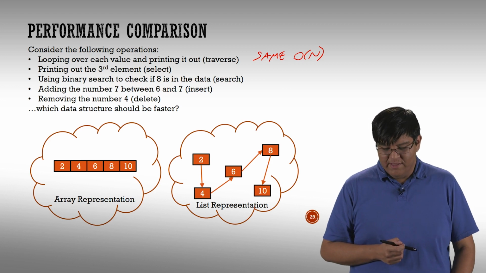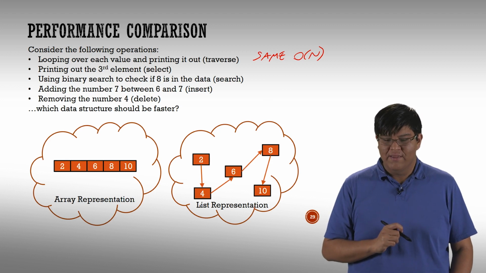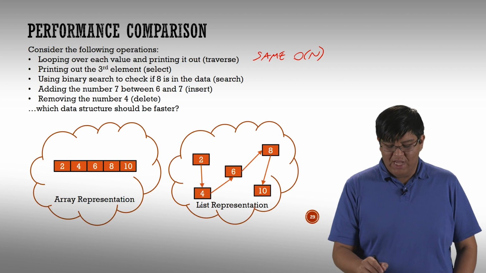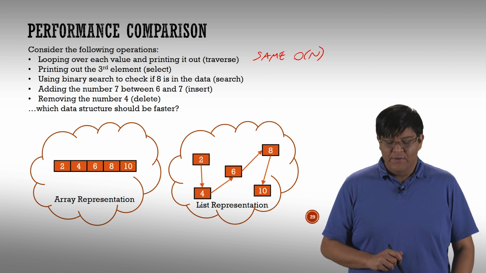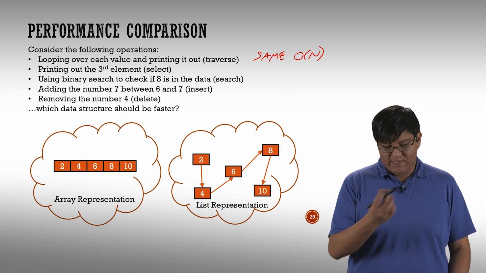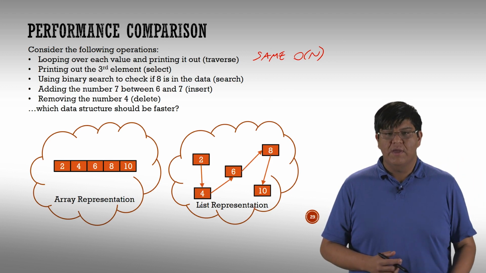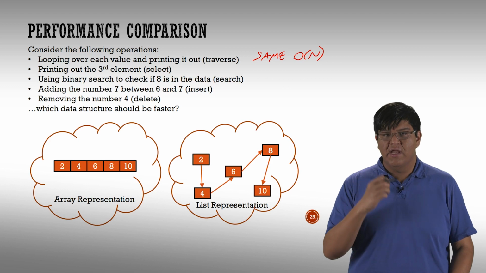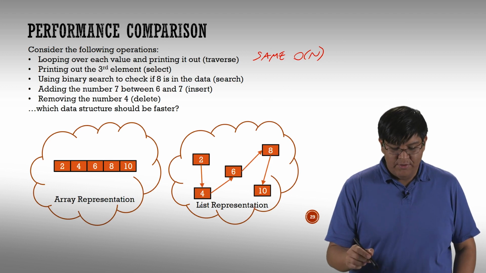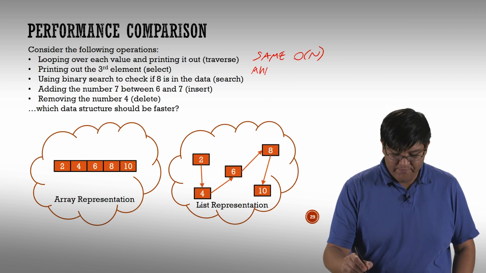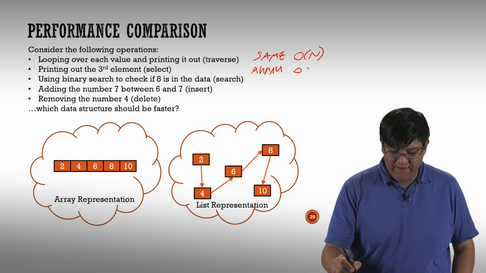What about for the list? A little bit more work, right? You have to go one at a time through these different elements. So in general, to select an element, it's going to cost O of 1 in the array. It's going to cost O of n in the linked list because you have to navigate to the right position. So here we want to use an array, and it'll be O of 1.